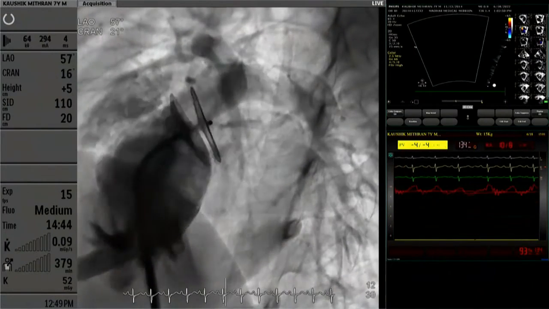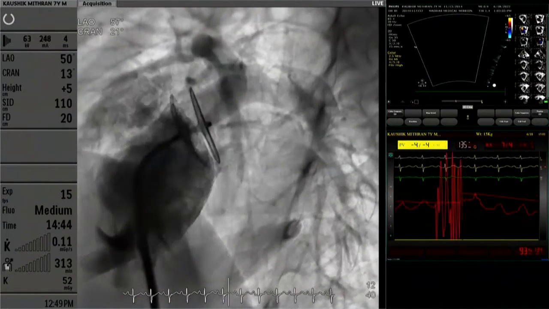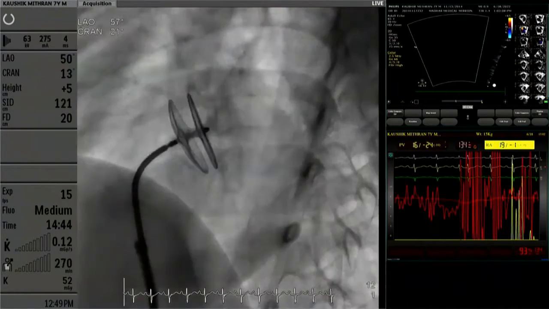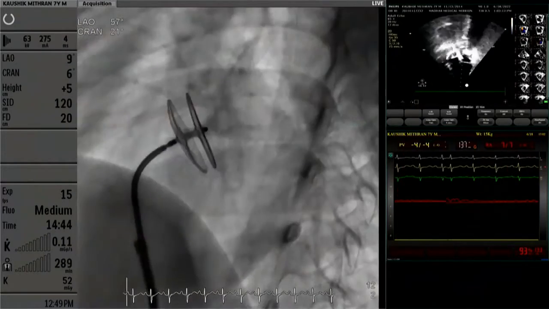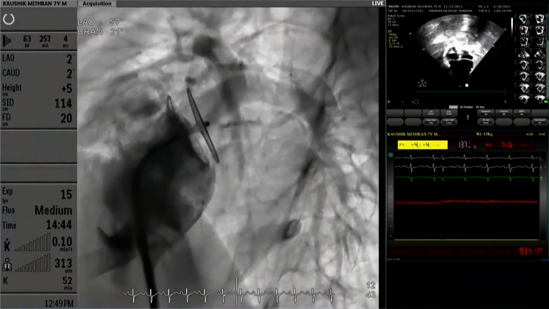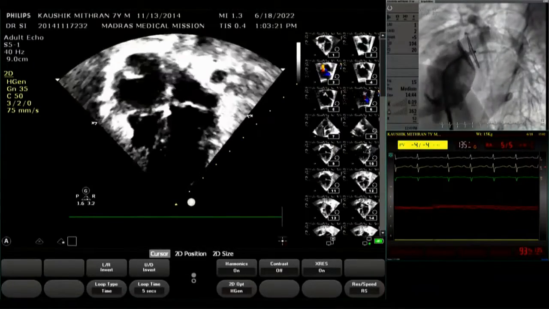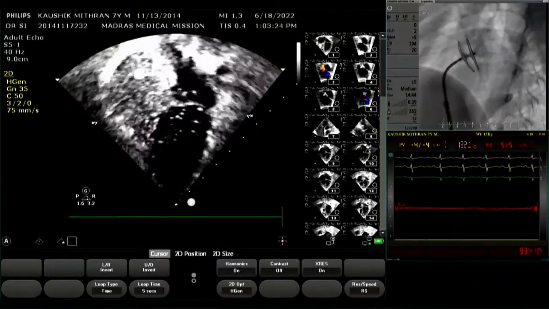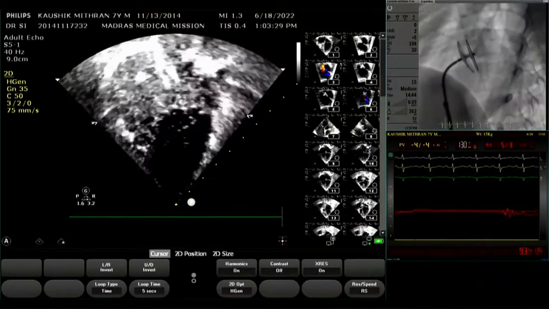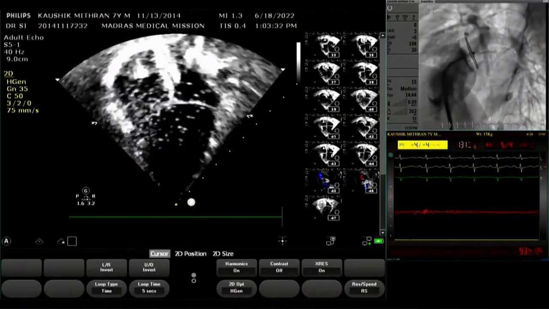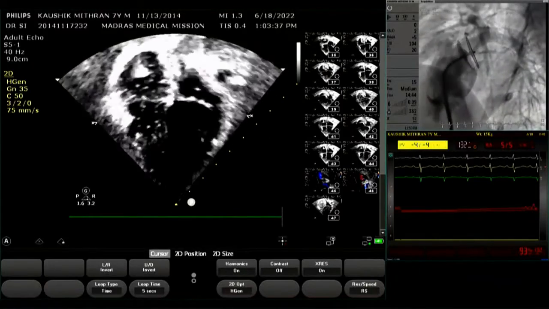But this is contrast, Bhavesh. So I will try to show the echo now. We are now going to give contrast echocardiography. Some contrast is going. Come to AP. Make the echo big. Yes, we can see that. Very minute amount of contrast is going, I think. It is still there, but significantly less than before. Saturation has slightly improved.